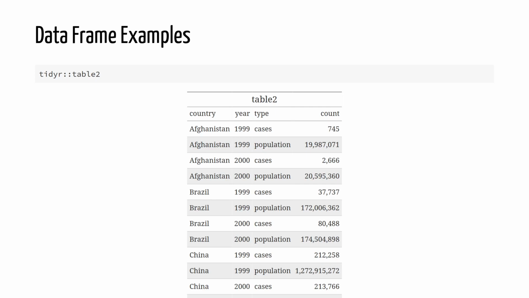You can already imagine that this is much harder to, for example, visualize, because if you wanted to plot the cases, you would first need to filter all the rows that contain case numbers. And then if you wanted to plot population, you would filter to only keep the rows in the data which speak to population. And then if you wanted to plot both, well, I'm not really sure how to do it without first tidying this table up.